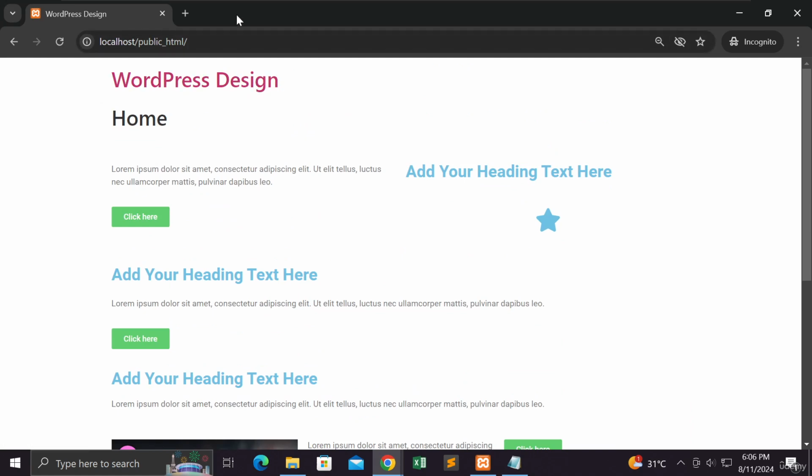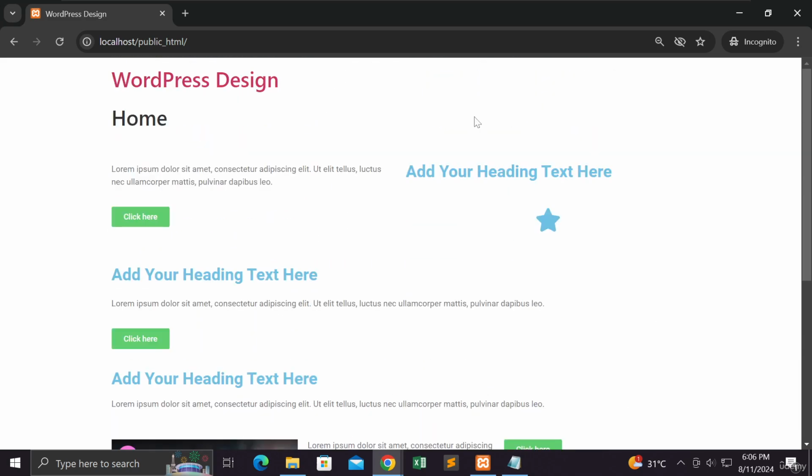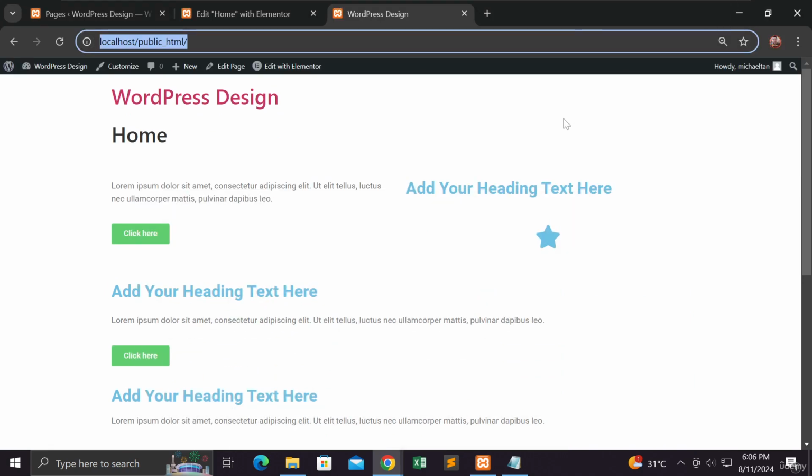I always use this whenever I make designs, so that I will be able to see the actual page that I'm working on without the elements or the dashboard or anything else, only the page itself. Okay, so this is the actual design that we have just made right now. Of course it is not final, and I'm just showing you the good things about Elementor and how easy it is to use.